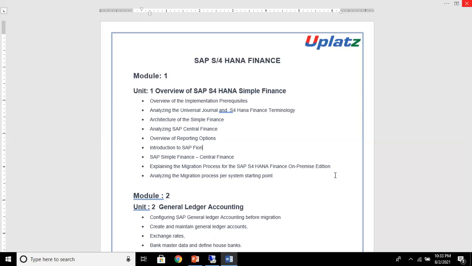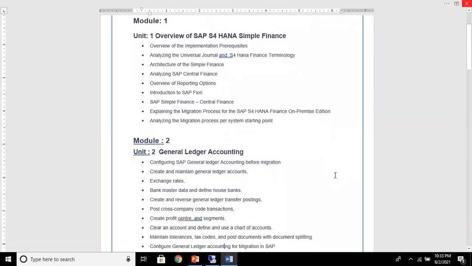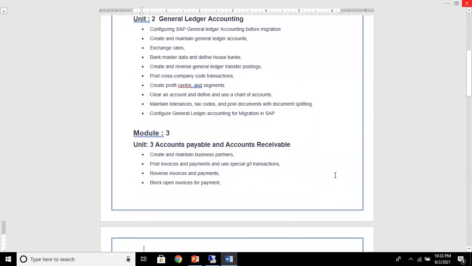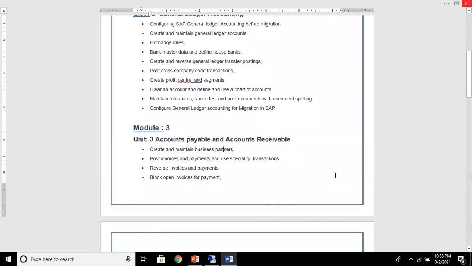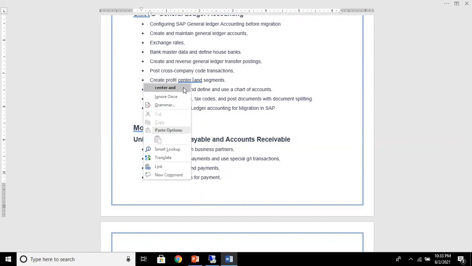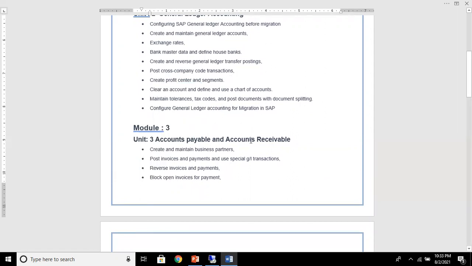And in our module 2, we will be learning about general ledger accounting concepts. Before migrating, what are the configurations required to create a particular general ledger? And after migration, what are the things we are going to learn? To maintain your general ledger accounting, we first have to do the configuration relating to SAP General Ledger Accounting.